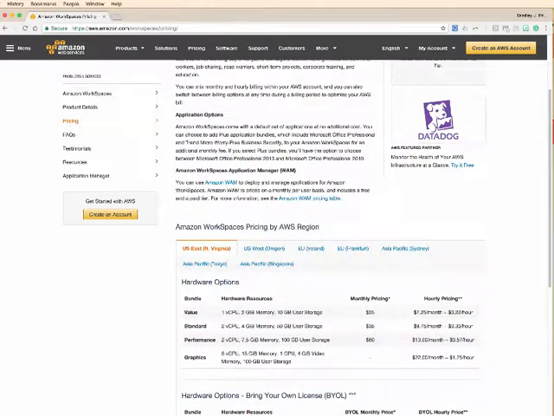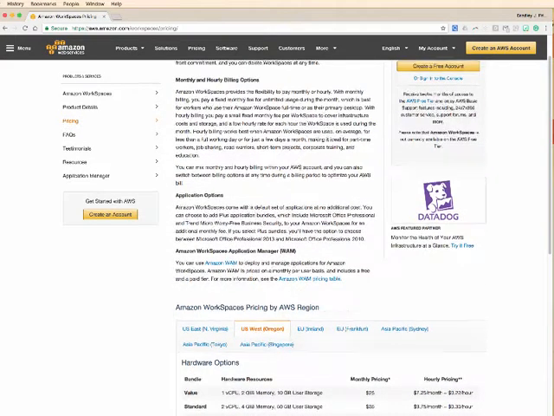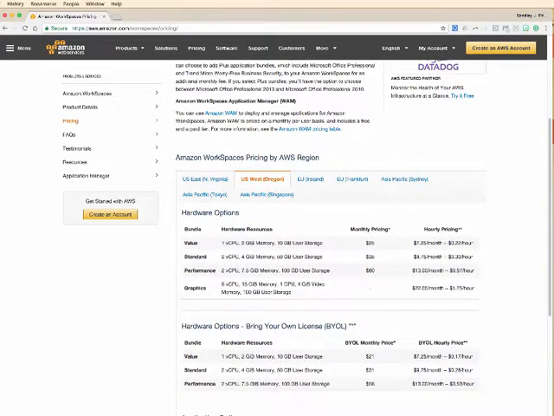You can also pick a bundle or an option. Let's see, I think it may be under the Oregon space. There's a bundle where you can actually have Microsoft Office installed. And that's what I'm going to show you in just a moment. So you're basically buying a computer that you access through whatever computer you have.